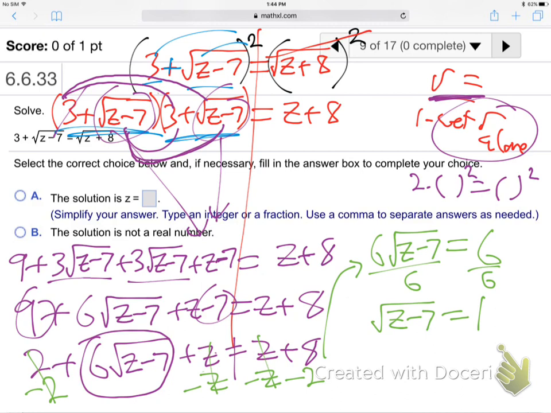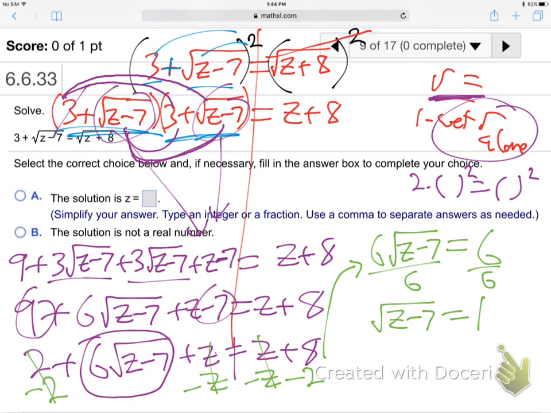You don't do step 2 right now? Oh, I'm still doing step 1, still getting the root alone. Now the root's finally alone. Now I will do step 2, the second power. Yeah, Kara, if you second powered at this step, that's okay too. If there was an ugly number over here that 6 didn't go into, like 7, I would have just second powered right there. But if I can divide it, I think that'll be easier. So I just do whichever's easier. Now I will do step 2, and I'll 2 power both sides.